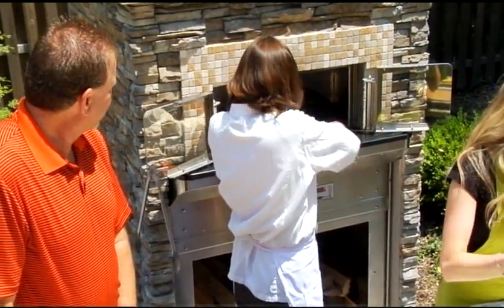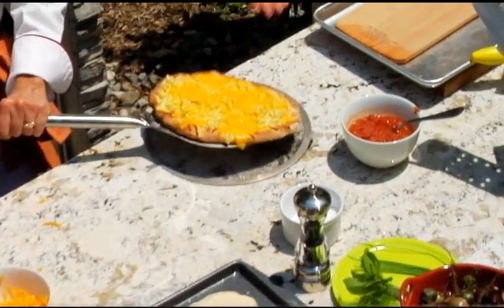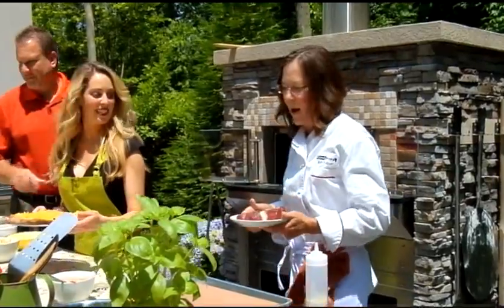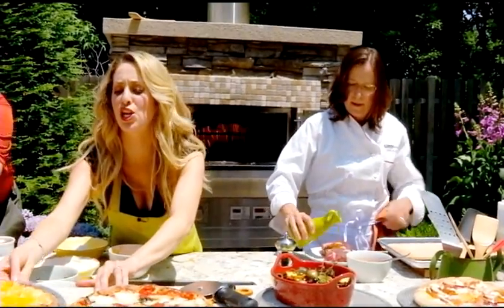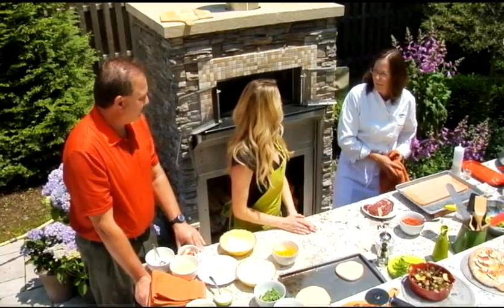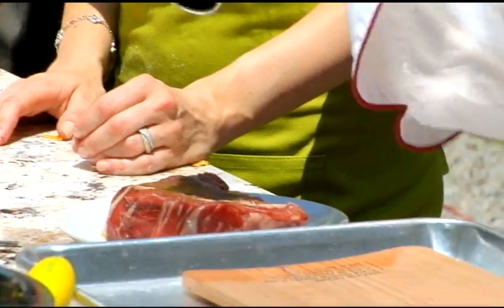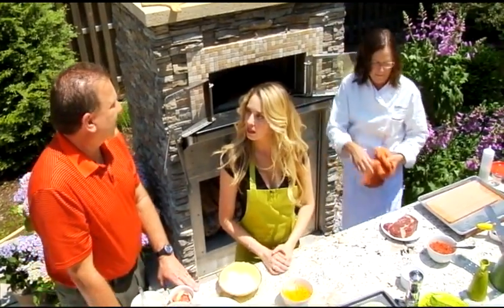Our mac and cheese pizza is done. See how it's nice and kind of yummy and cheesy. Now I'm going to do a steak — that's the best part. That sizzle skillet has been getting hot in there. I salted the steak, and I'm going to put a little bit of olive oil on it. Your guests have been here 15 minutes, they've already eaten three pizzas and some olives, and you're putting the rest of the meal in the oven. It is fun — people have a lot of fun cooking in our oven.